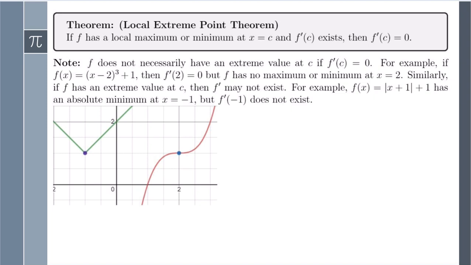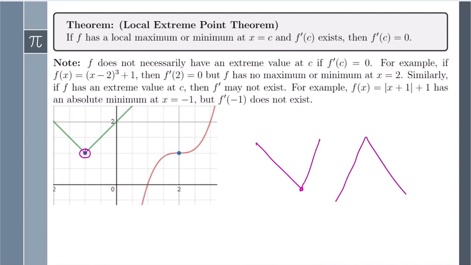And the other condition is we could have a local minimum at a point where the derivative does not exist, like the sharp turning point, the sharp corner here. We discussed this when we talked about derivatives: at a sharp corner the derivative does not exist, and then we could have a local min or local max there. For example, if you have that absolute value function, you have a local min.